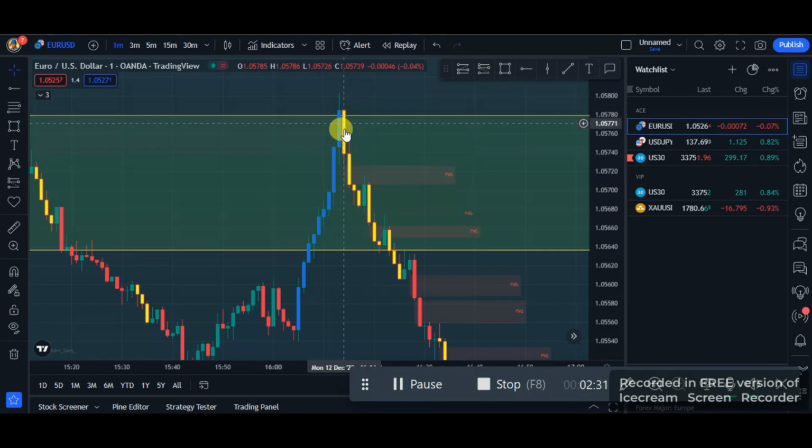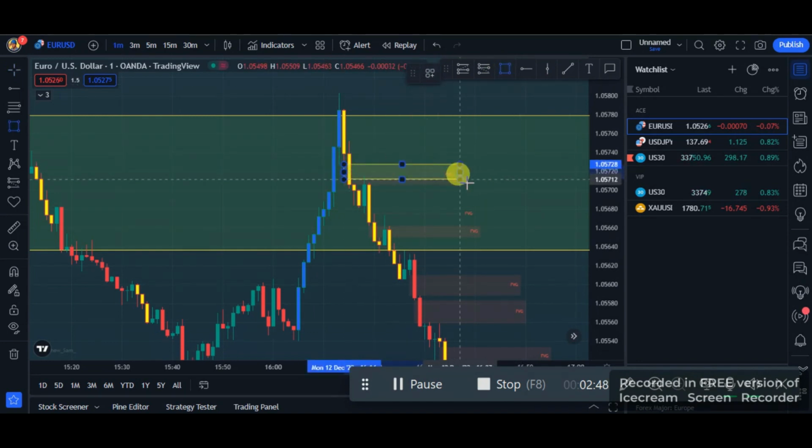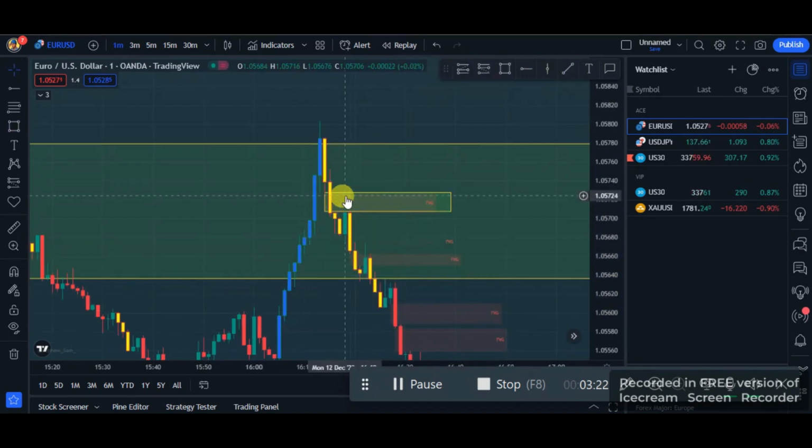So what you want to do is wait for the engulfing. This engulfing is indicating that price wants to go into the selling phase. But I won't just blindly take my trade off this engulfing candlestick. I want to wait for an FVG, a fair value gap. As you can see, there's an FVG zone here. Once I see this FVG zone, it is done. It is a clear trade for me.